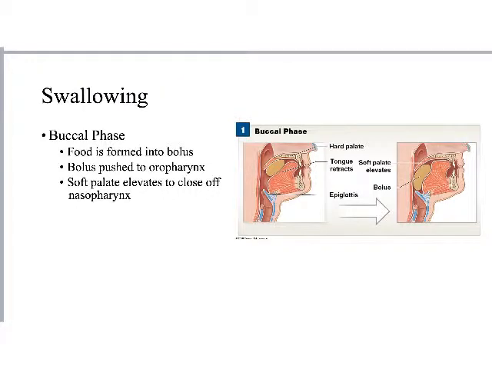Okay, swallowing occurs in several phases. The buccal phase, remember buccal means cheek. You learned about the buccinator muscle there. The mucosa on the inside of your cheek we call the buccal mucosa, and this phase that occurs in the mouth we call the buccal phase. Basically, it's chewing, what we call mastication, breaking up the food into smaller pieces, mixing it with the saliva in your mouth, and forming it into a little ball of food that we call a bolus.